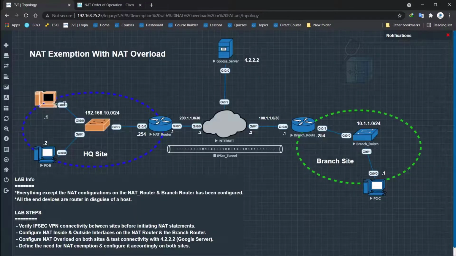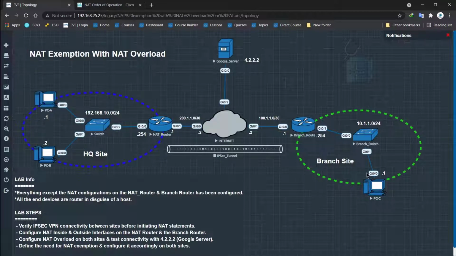So if PCA wants to communicate with PCC on the right side, on the branch site, then it cannot do that. Now here's why. Remember that the IPsec tunnel is working. We just tested that, didn't we? So what happens if PCA generates an ICMP packet destined for 10.1.1.1, which is PCC's address?